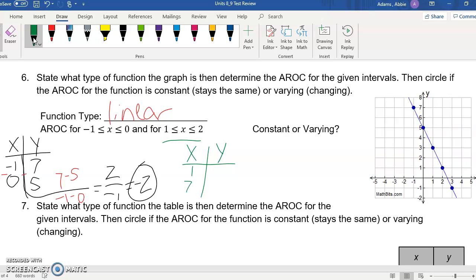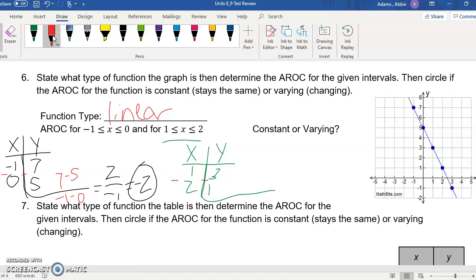So I have 1 and 2 for my x values. So let's find what our y values are for those corresponding x values. So when x equals 1, y is going to equal 3 on the graph. So that's our first ordered pair, 1, 3. And when x equals 2, y is going to equal 1. So just like we have been doing, we're going to extend this out, kind of make a slide, so that our y's wind up on top, x's wind up on bottom, and we're going to find our differences here.